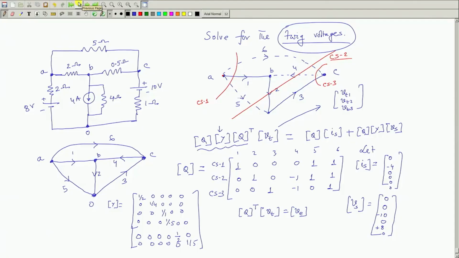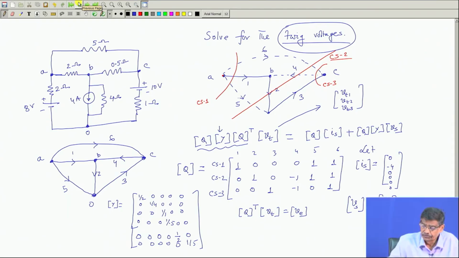You must understand there are various properties of the A matrix, B matrix and so on, that we are not going to discuss in the network analysis problem. But one good thing is that graph theory looks at the graph of a network and the directed graph, and we can easily identify which can be associated with currents and which are the node voltages.